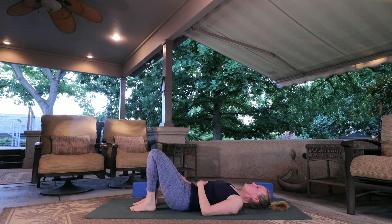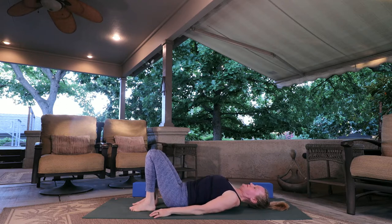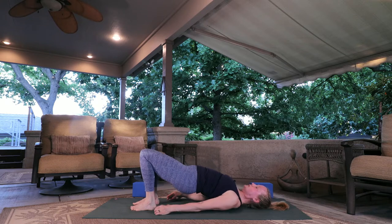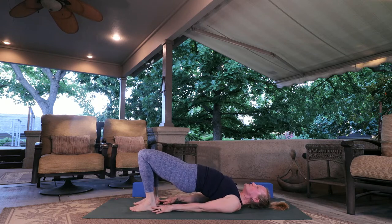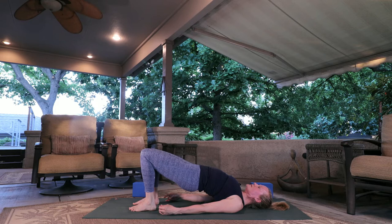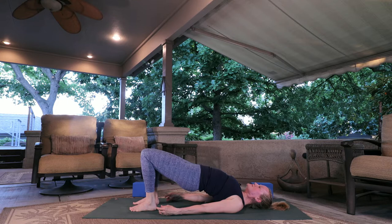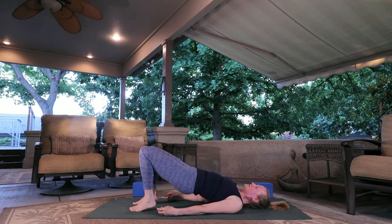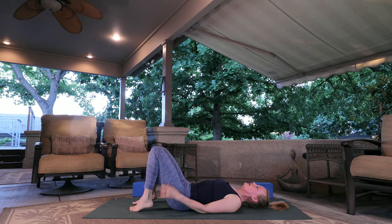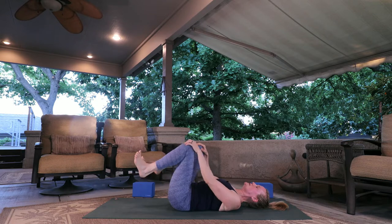Find your breath. Roll the shoulders under just a bit. And roll up into your bridge. Breathing here. One more breath. Gently bring the spine down to the earth and bring the knees in towards the chest.